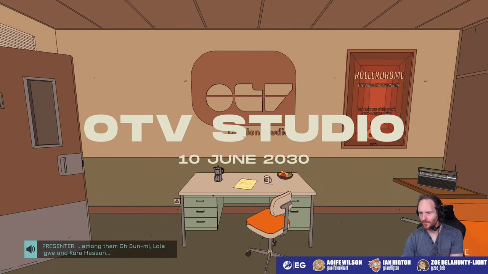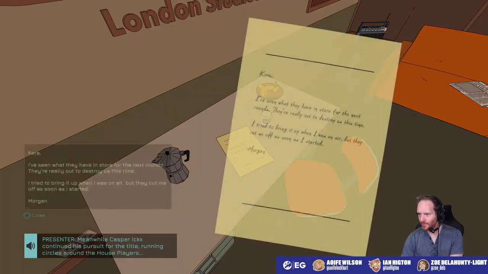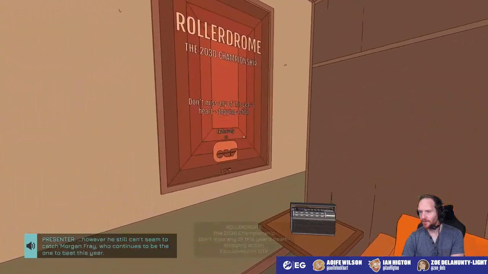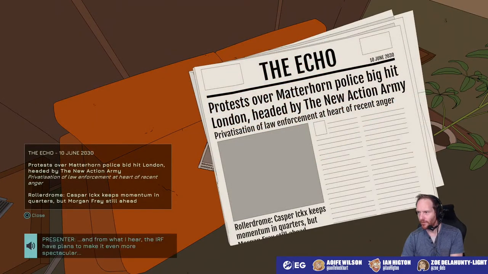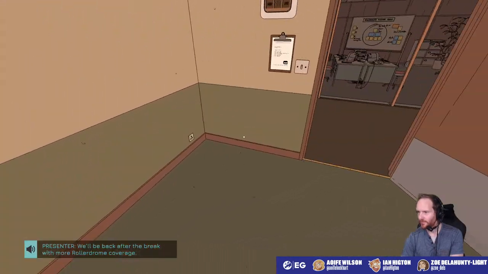10th of June. I've seen what they have in store for the next rounds. They're really out to destroy us this time. They tried to bring it up when I was on air, but they cut me off as soon as I started. Morgan continues to be the one to beat this year. Now, I don't know about you, but in my opinion, this is proving to be an unmissable challenge. Protests over Matterhorn Police. Big hit. London headed by the new Action Army. Ooh. We'll be back after the break with more Rollerdrome coverage.